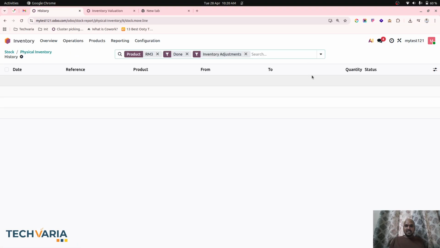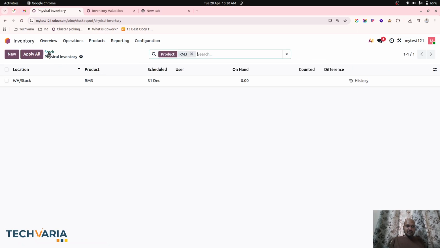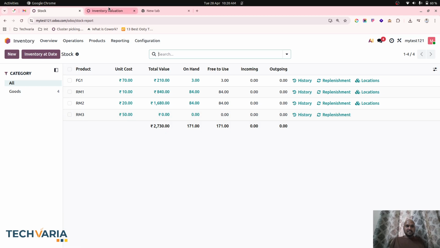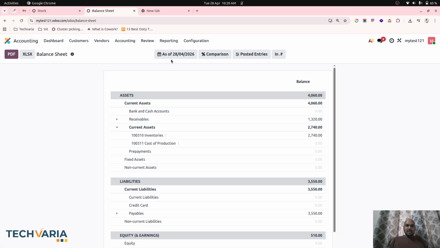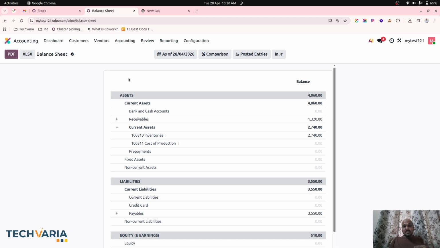In history I cannot see any adjustment, but this is how I can see my stock valuation of 2730, and in my balance sheet it is showing 2740. So Odoo identified a 10 rupees difference because of the stock valuation here and the difference which RM3 brings with the new valuation based on my purchase.